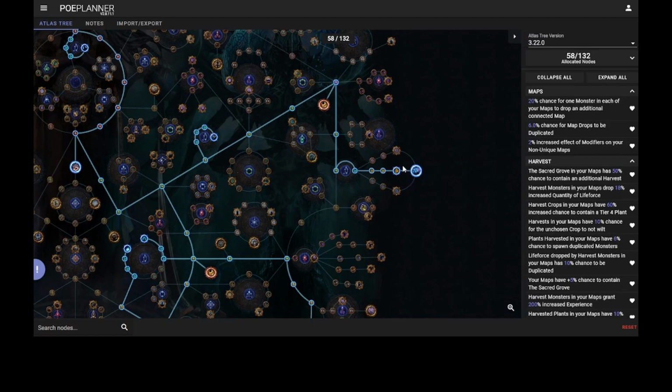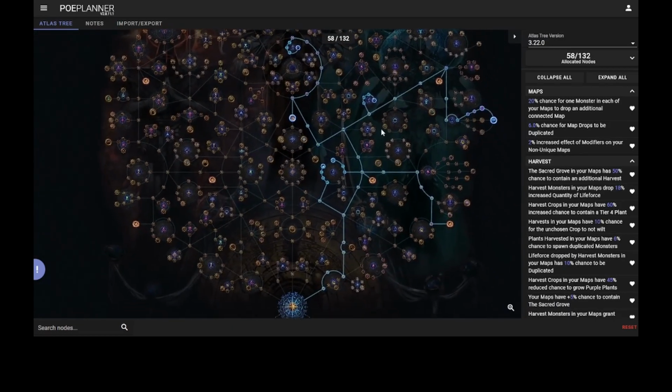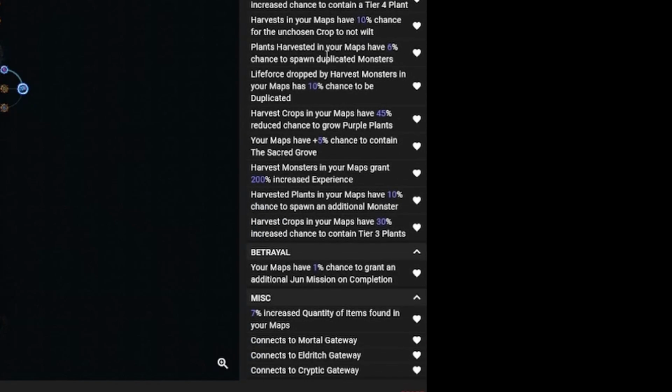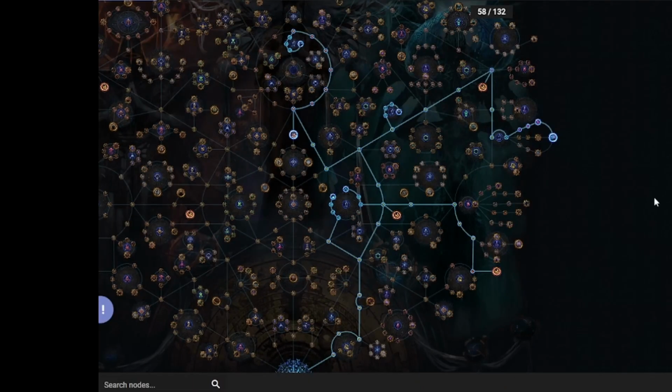But if you don't use the sextants, then I probably would just take one of the life forces that is the cheapest. And that's basically the skeleton tree for the harvest. The specs are on the side. You can read them on your own. I put the link to this tree also in the description.